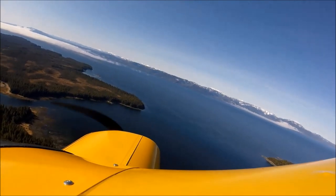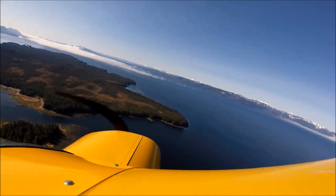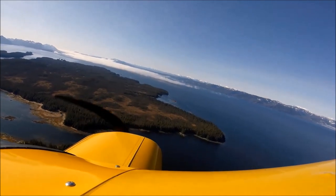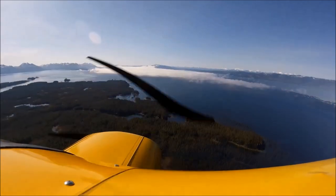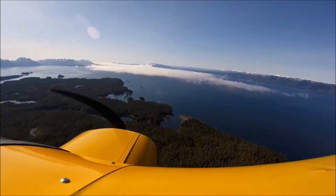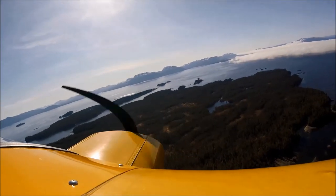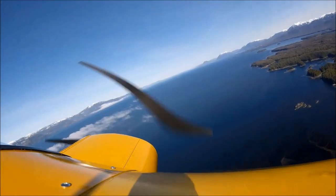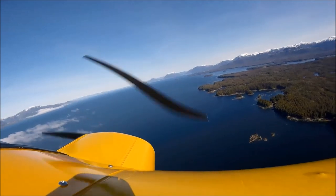I'm flying around to Onslow Islands looking for fish around here. There are quite a chain of islands here. There's not very much land area, but there's a lot of water area here, and these fish like to come into all of these little shallow spots where the kelp is just right and stuff and spawn. So it's a pretty involved area to fly around and look. So, again, that's north of Clarence Straits there.